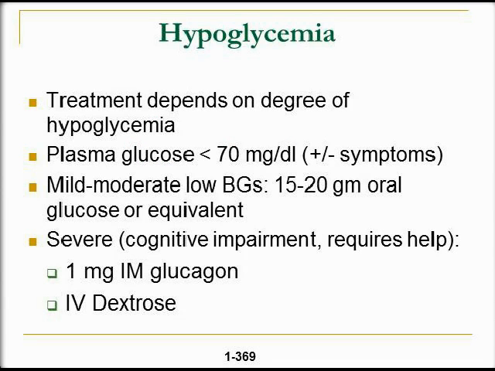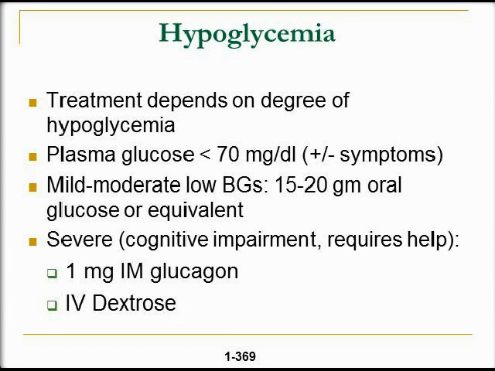Hypoglycemia. Again, some agents have less of a risk for hypoglycemia, but once you start compounding medications and combining them, the risk goes up. So we're going to need to understand how to treat some of these acute complications. Really, how you're going to treat hypoglycemia is going to be dependent on how low it is. The usual criteria for hypoglycemia is, with or without symptoms, a plasma glucose level less than 70.